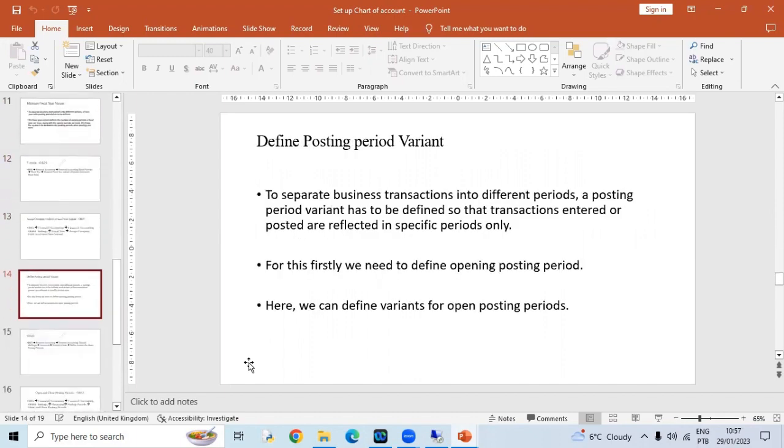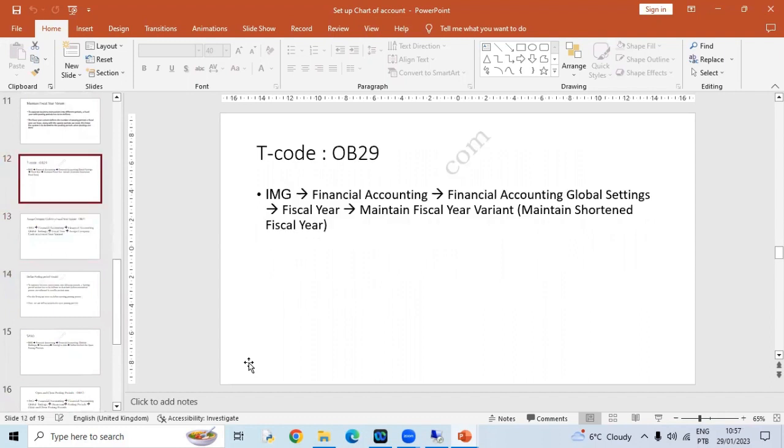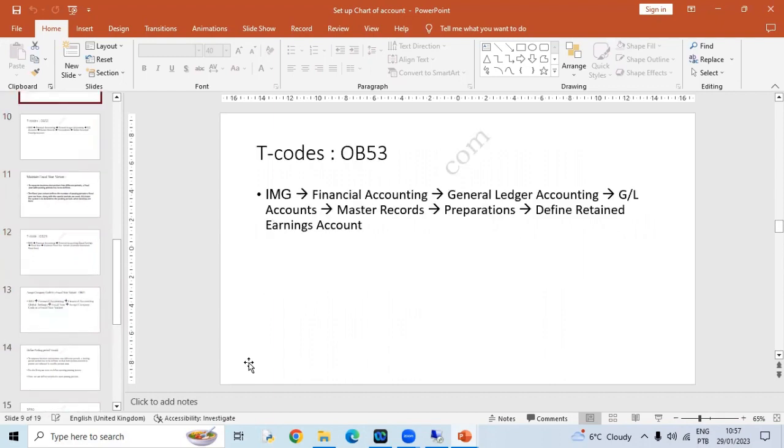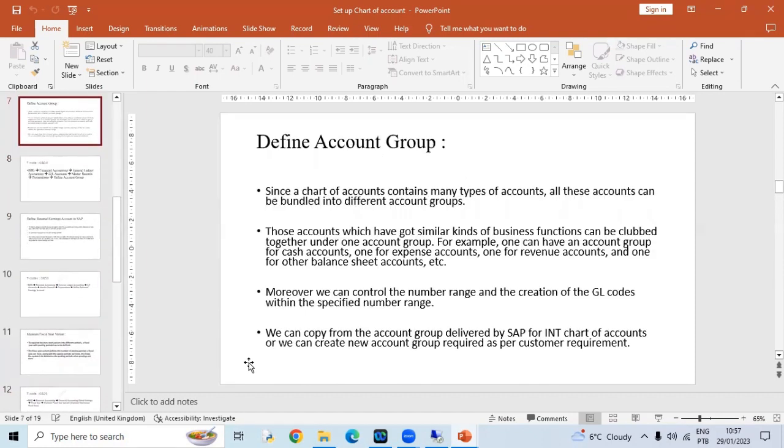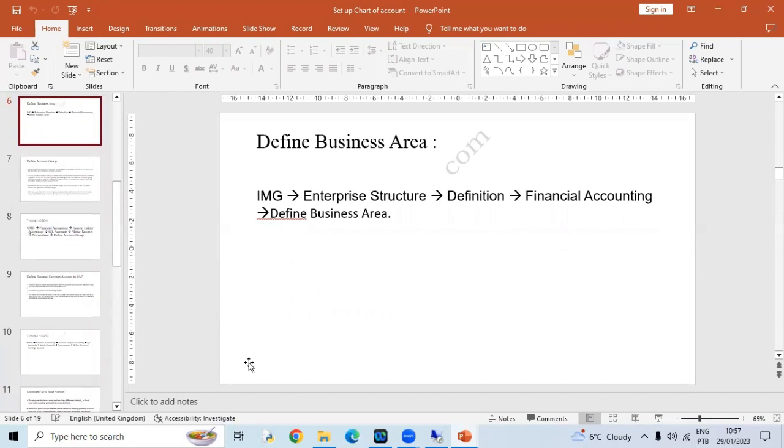And finally, we need to create the posting period or posting year, the opening and closing of the posting. So first, let's go and create a GL, any random GL, to allocate to our chart of account.